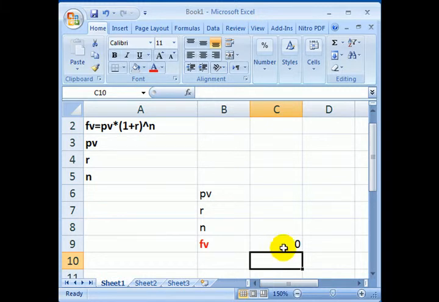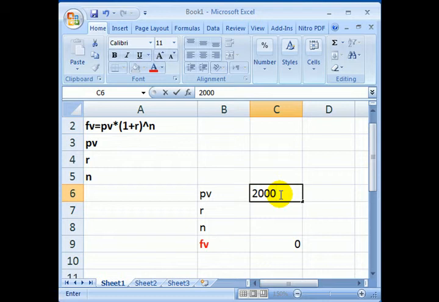Now we have created this formula, and we can see the formula in the formula bar here. Okay, now we test it. For present value, we enter $2,000.